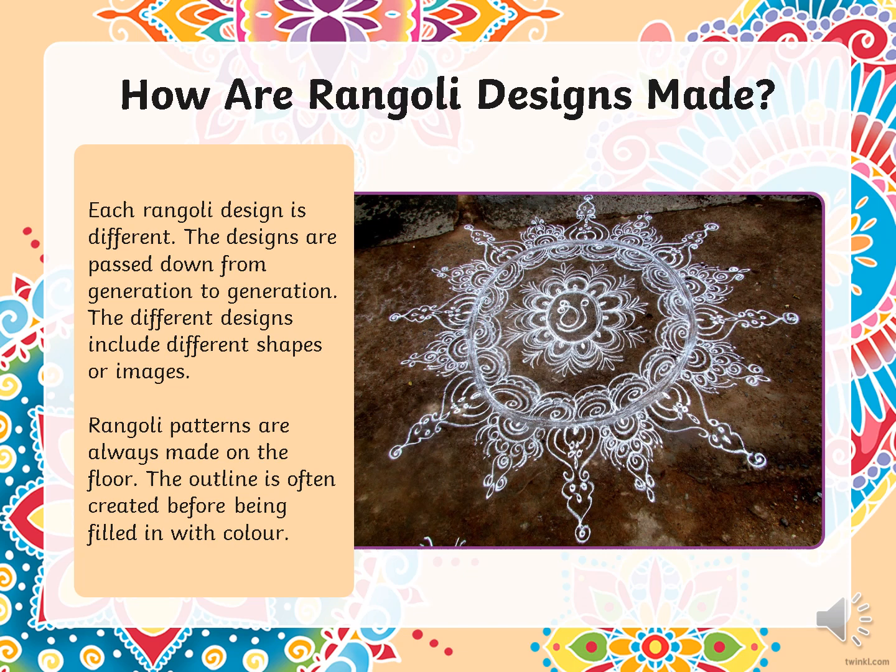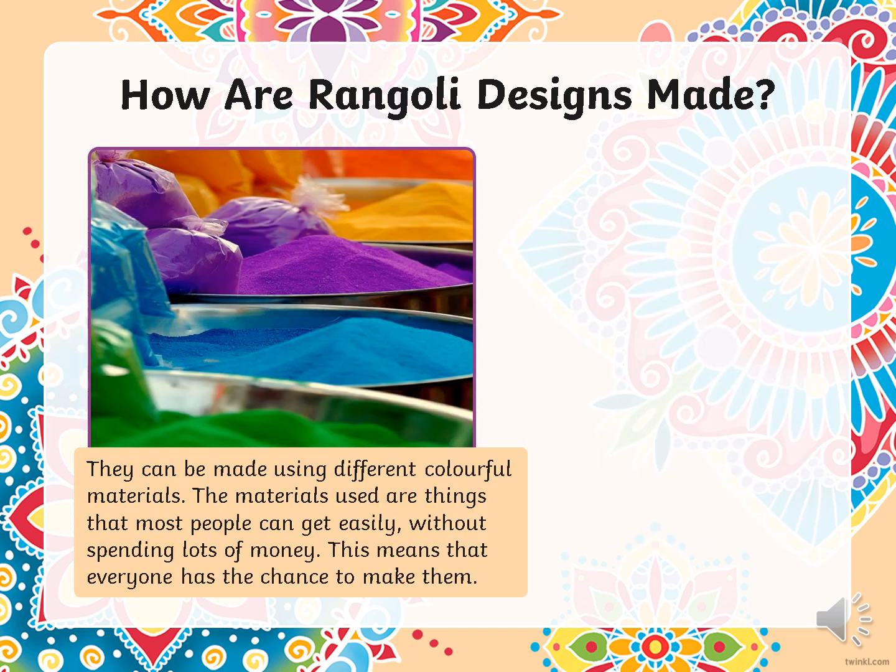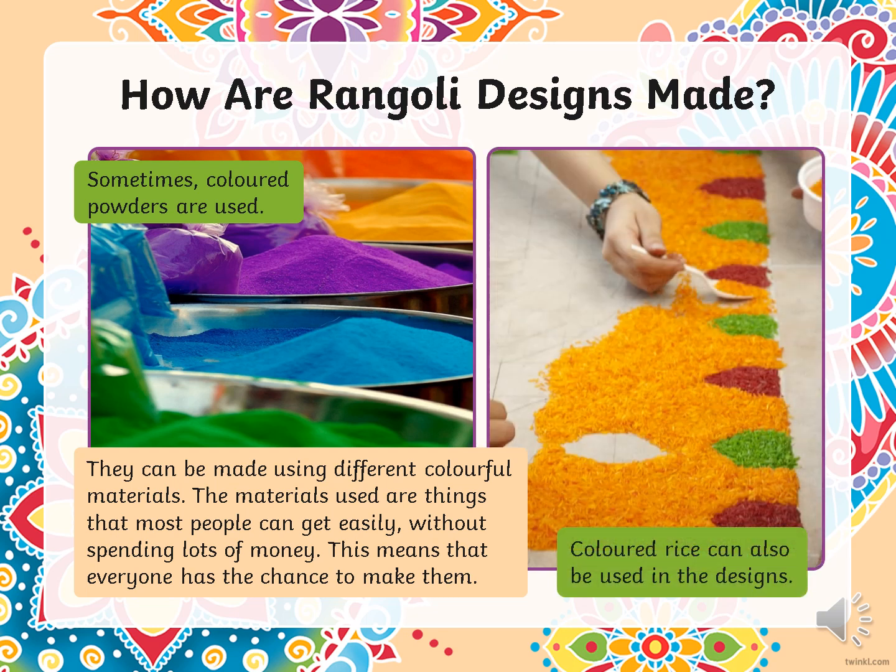As you can see, this one is chalked out on the floor, and then all the colors will be added in different ways with different materials. So, some of the different materials that are used are powdered paint, or sometimes people color their rice, and they use the rice to make designs. You can see both examples of that on this PowerPoint. It means that you can make these beautiful pieces of art with things that are pretty cheap that you would have in your house, rice, right? And you would have some food coloring. Maybe you could have a go at trying that. There are lots of ways of making colored rice.